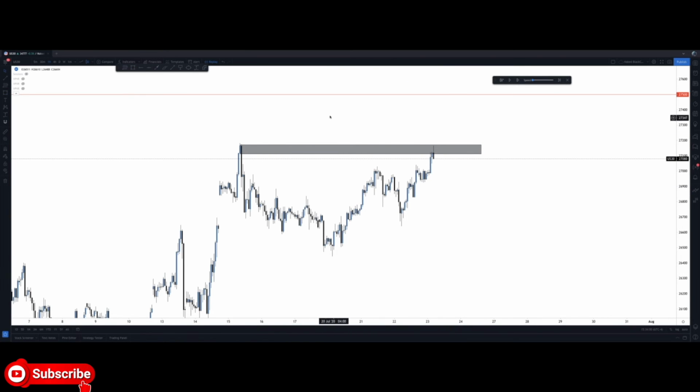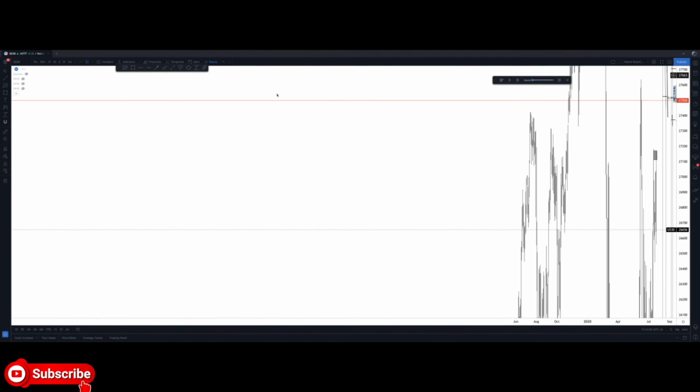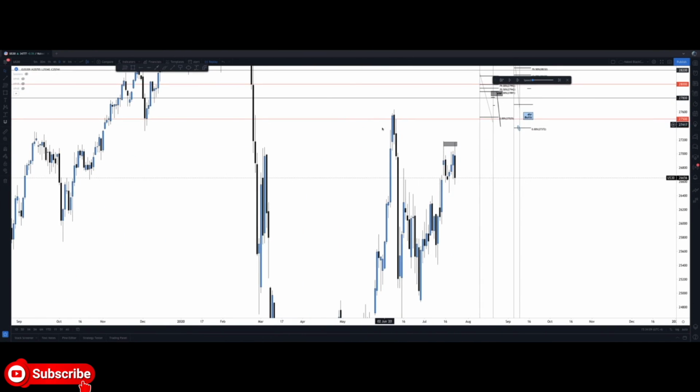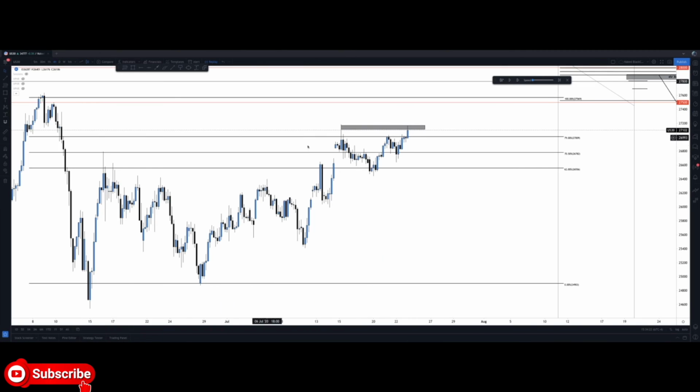The fib could be better on a higher time frame, so let's do that. Let's go to the daily. Go down. We're gonna pull our fib from this high to this low all the way down here, because if you saw in the 4-hour, it wasn't respecting that area. It was already highly overbought. So we're gonna use this daily fib, go back to the 4-hour.